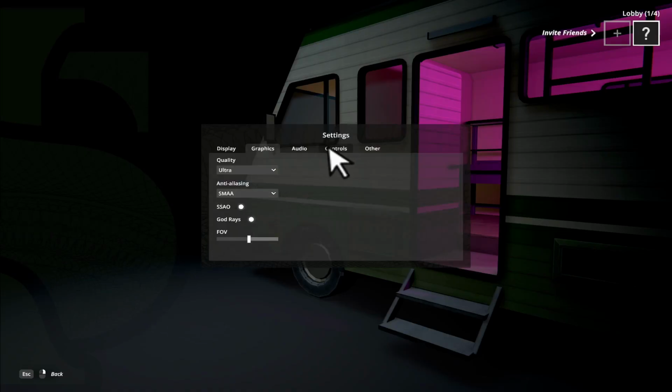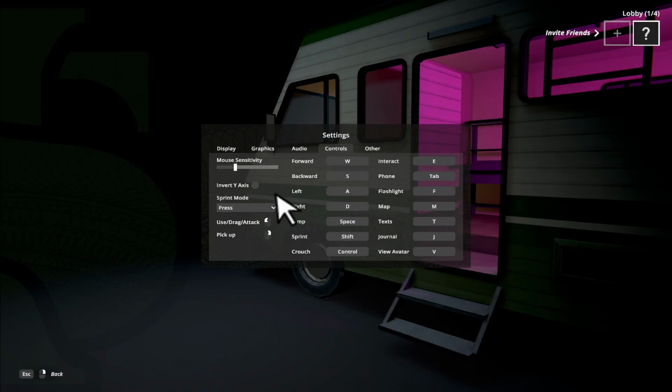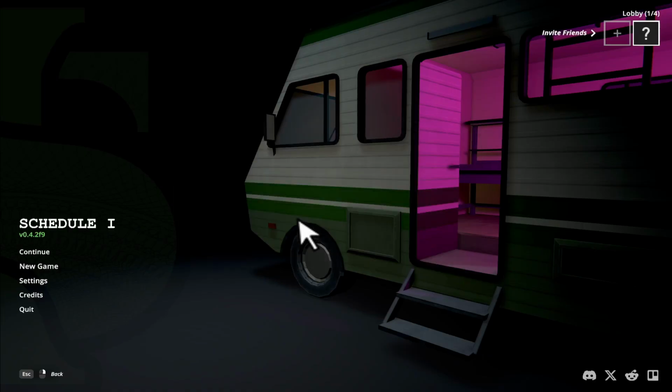From here you can now navigate into the controls menu, and now you will see various different options that you can change. Now in order to change any button, you can just click on the key that has already been assigned. And once you are prompted to press your desired key, you can press your desired new button. You can customize all of the controls based on your desire, and you may also change your sensitivity as well as the inversion of axis settings. Once you are done, you can just go back and your changes will be saved.